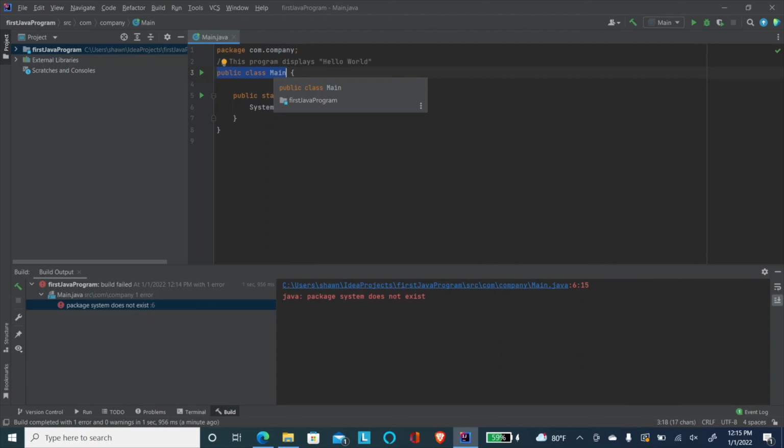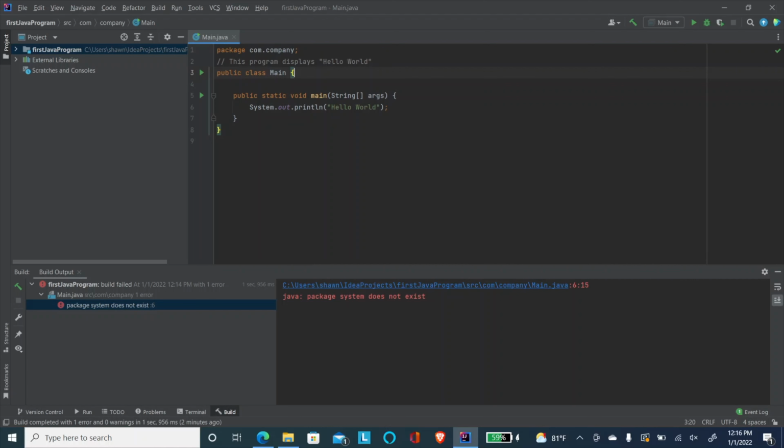We capitalize every word in Java, which we call Pascal case. Now, another thing that we use is something called camel case, where every word is capitalized except for the first, which is how we named our program here, first Java program. All the words are capital except for the first one. Okay, the curly braces, so this here and this here, mark the scope of the class. Everything inside of the curly braces is part of our class main.